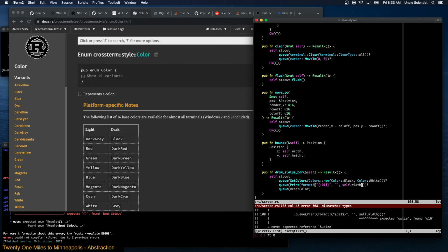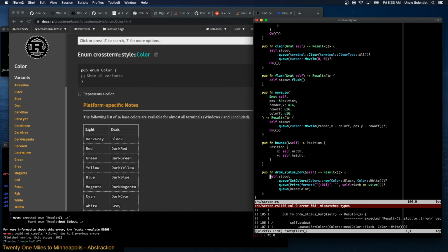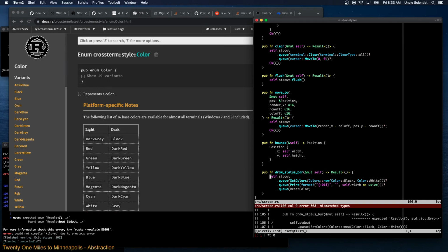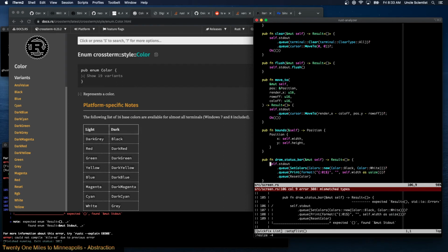Expected usize, found u16, as usize. And then this doesn't like this. Oh, it has to be mutable. No. This has this.